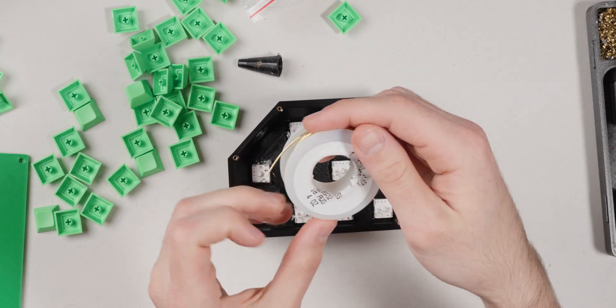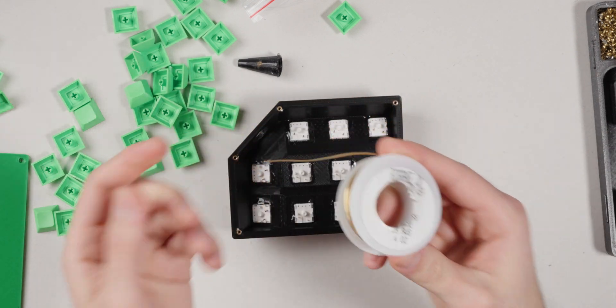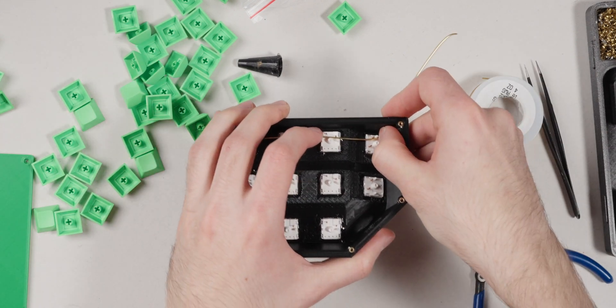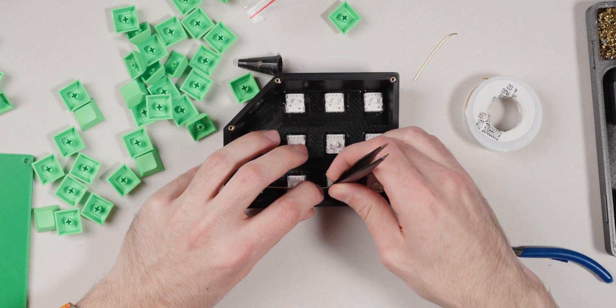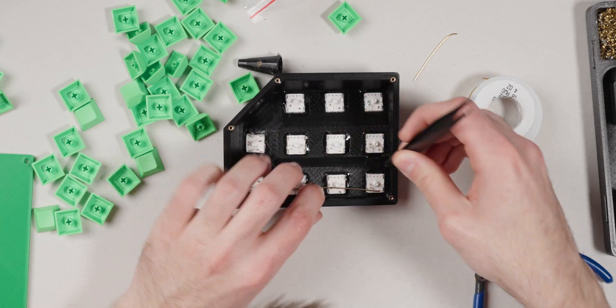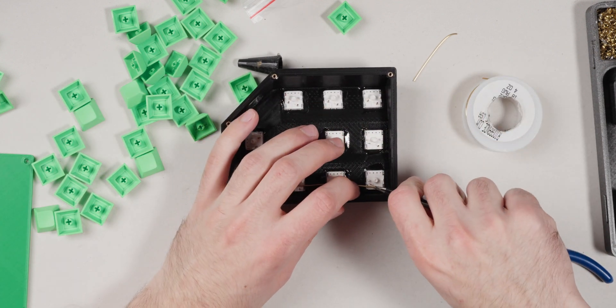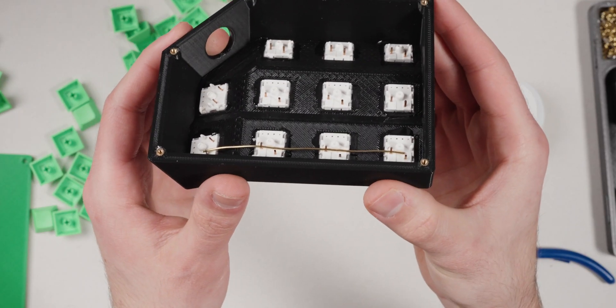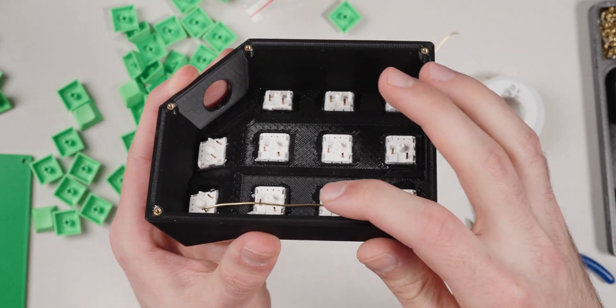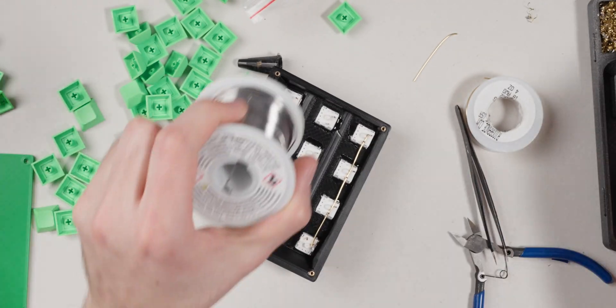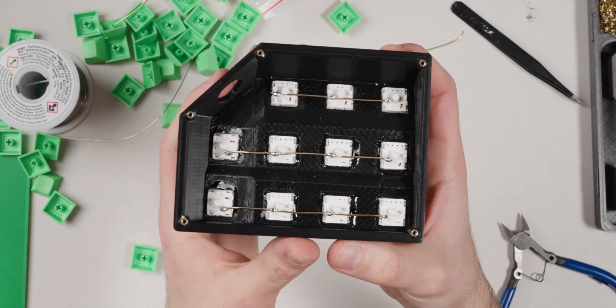Now for this, I'm just going to be using, I believe this is 18 gauge brass wire. Now you can see, just kind of get it like that. I'm going to actually also do here is I'm going to bend these pins over it to kind of really secure it in place. So you can see there that I kind of bent those pins over so that now it's actually locking onto it. Now we'll just solder it. I'm going to be using my trusty Kester solder. Finally found this roll in my basement. It's like a $40 roll of solder and I lost it. I was pretty mad about that, but I found it. So it's all good now.